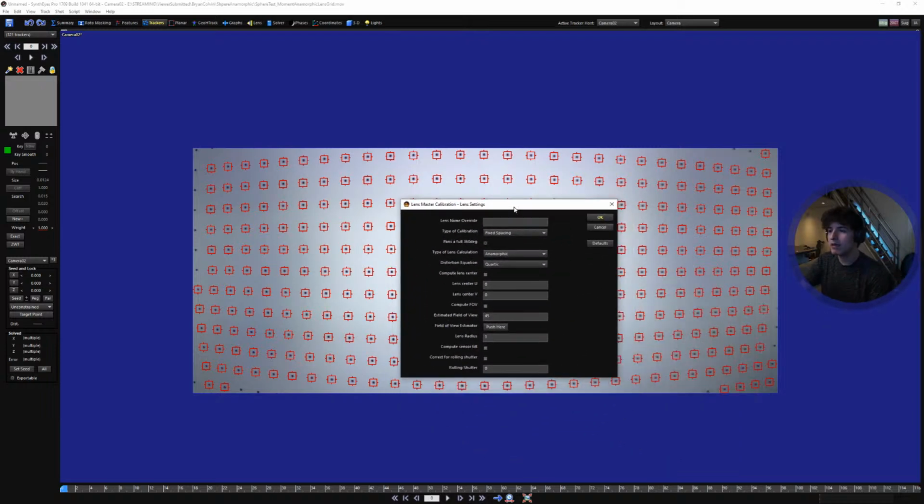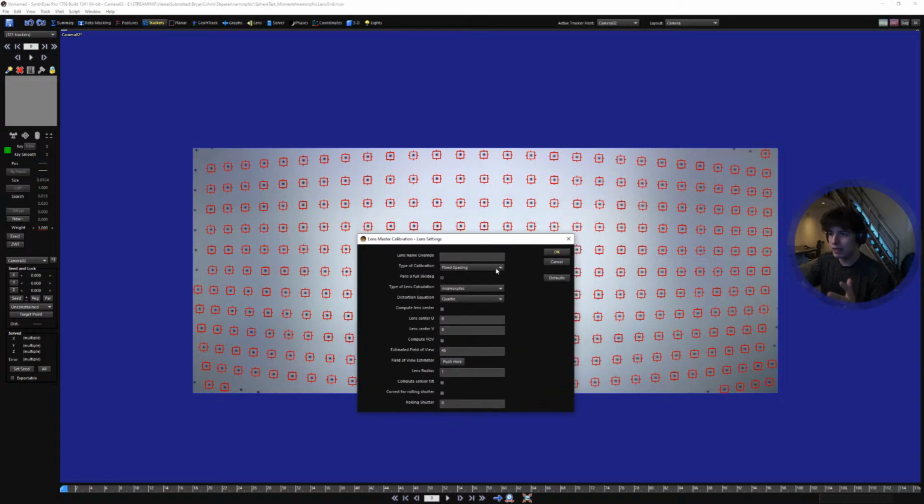So here, now that we have this, and I've said that I'm not an expert at anamorphic solving, especially within 3D or within SYNTHEYES, here's all I know. Types of calibration. Depending on what we're doing, we straighten lines, or we go fixed spacing. Fixed spacing is going to take all these squares, and it's going to say, hey, this needs to be a square. So the distortion is going to warp the footage to the point where every square gets its fixed space.